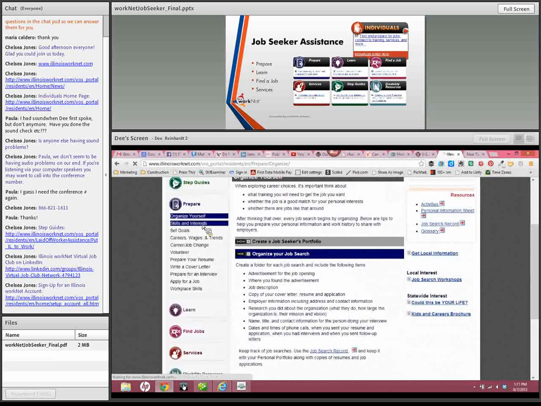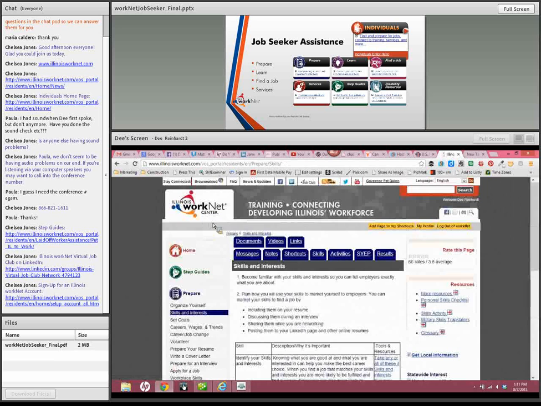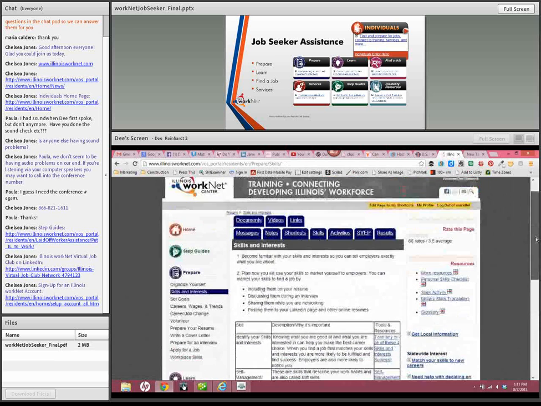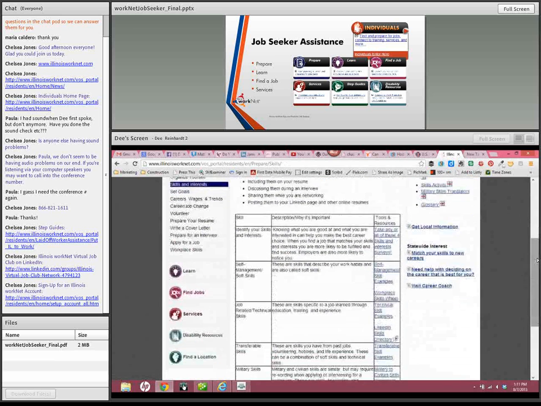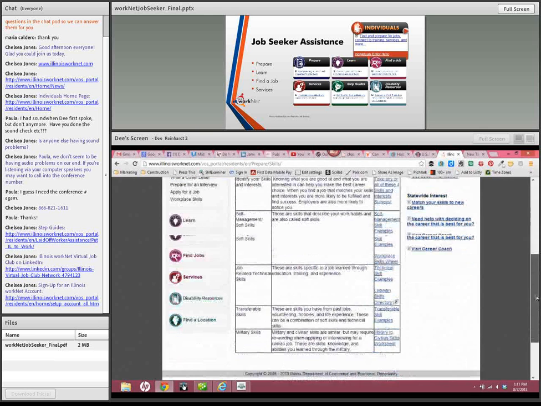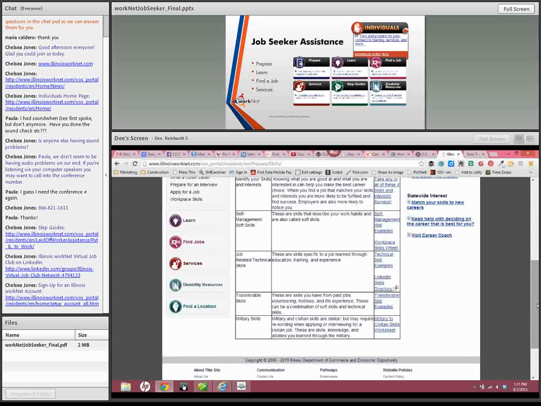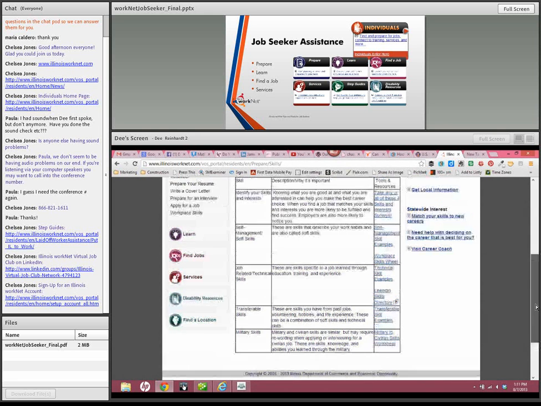And if you identify any of the skills that you need to update, they may be just finding out what really interests you. Maybe you need some self-management soft skills or job-related skills, or maybe you need to figure out what your transferable skills are taking you from one job to another. And maybe you need to transfer those military skills into civilian workplace skills. So this will help you identify some of those tips and tricks.